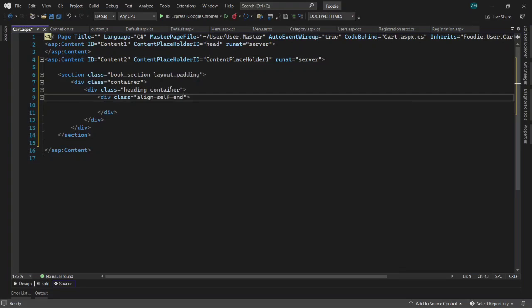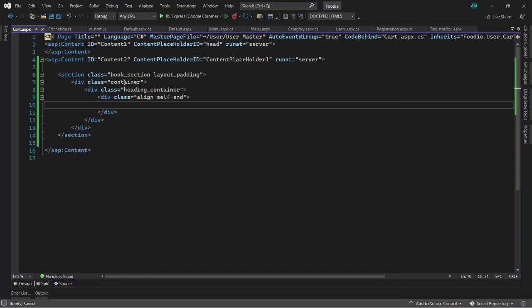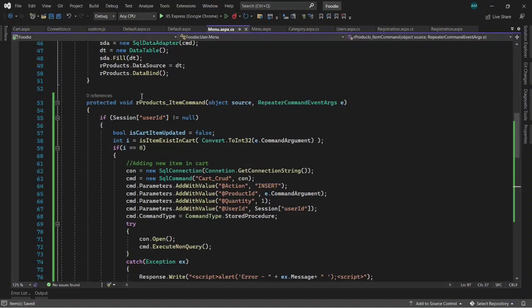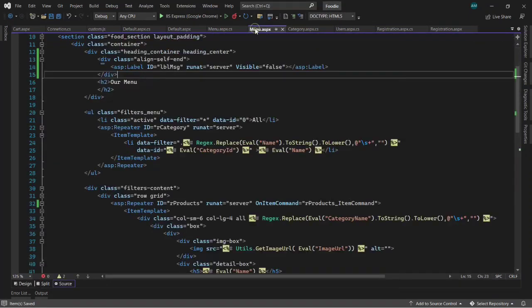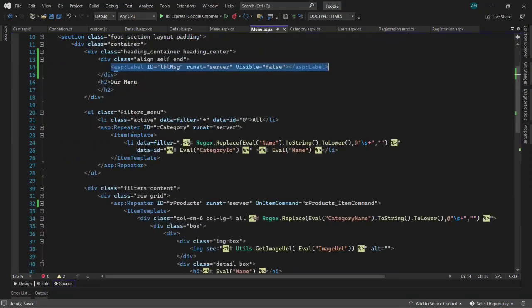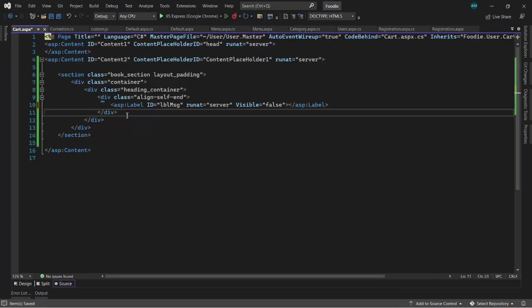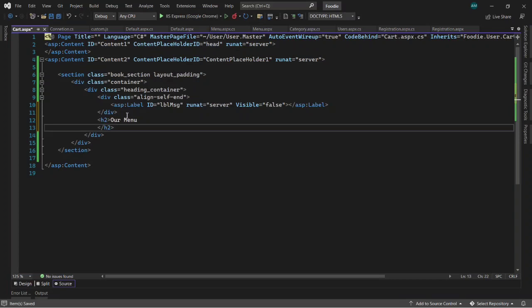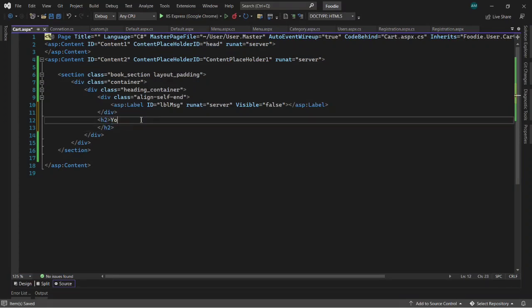Here in this div tag, we're going to copy the label control that we have taken in the menu design page. So copy this one, paste it here. After that, we will need to display a message like this one. Copy and paste it after this. Here we will change the message, that is your shopping cart.